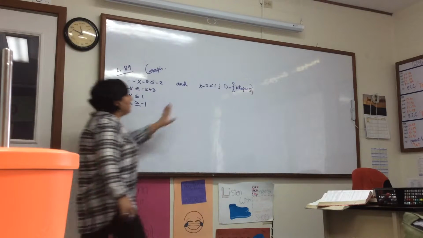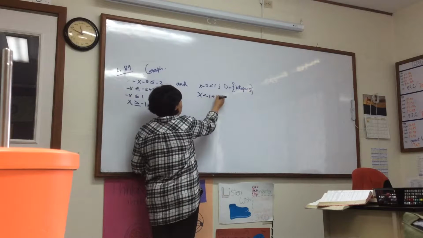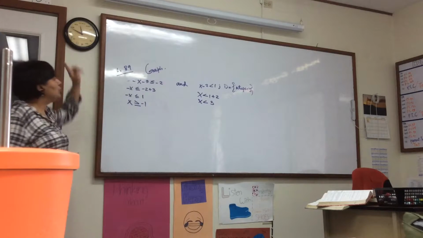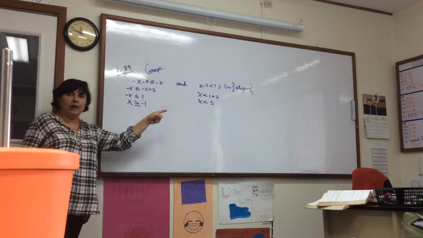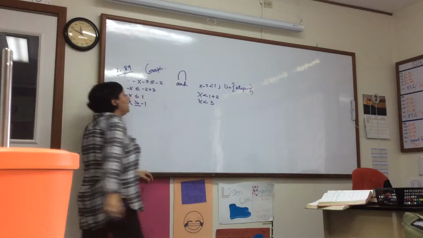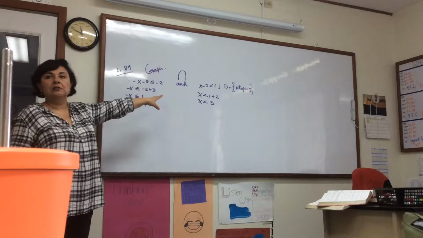Yeah. So now I'm going to do this one, and this one is going to be x is less than 3. 1 plus 2, x is less than 3. Now, it tells me to graph both this one and this one, okay? So that means, oh, that's perfect because, do you recognize that symbol? No. You've never seen it before.